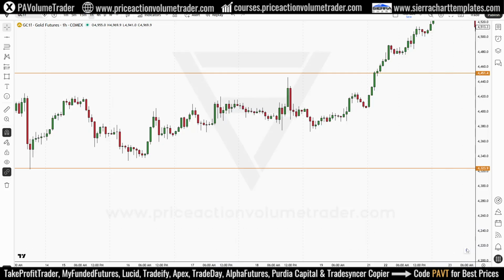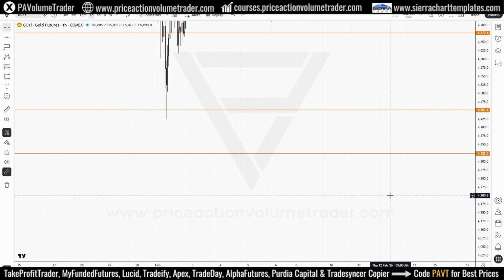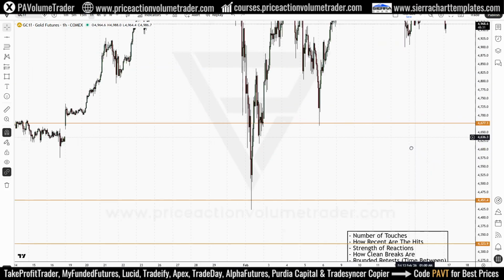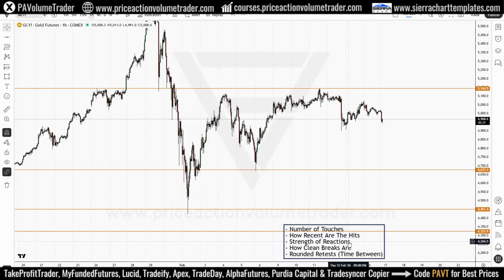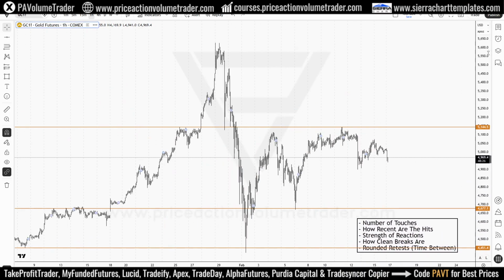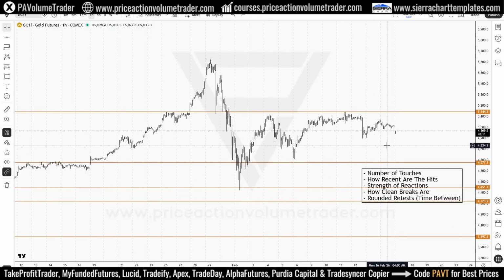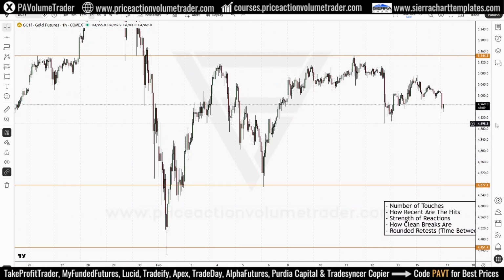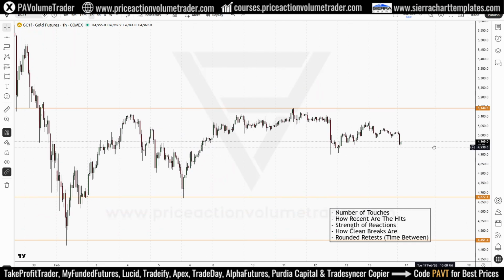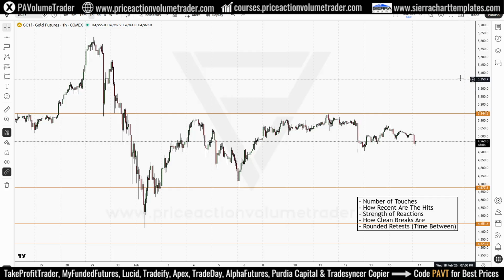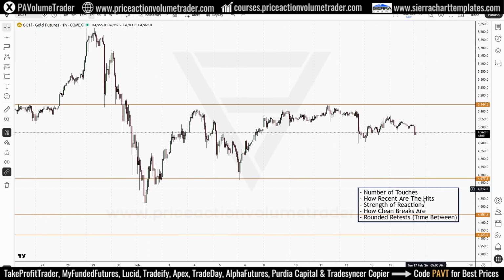And then for the hourlies, obviously with the hourly charts, I'm not going to go as far back into the past as I do with the dailies. For me, if price is here right now, there's no point in putting hourly levels down here for the moment because we're so far away. So I want to focus on the most recent areas of price action.